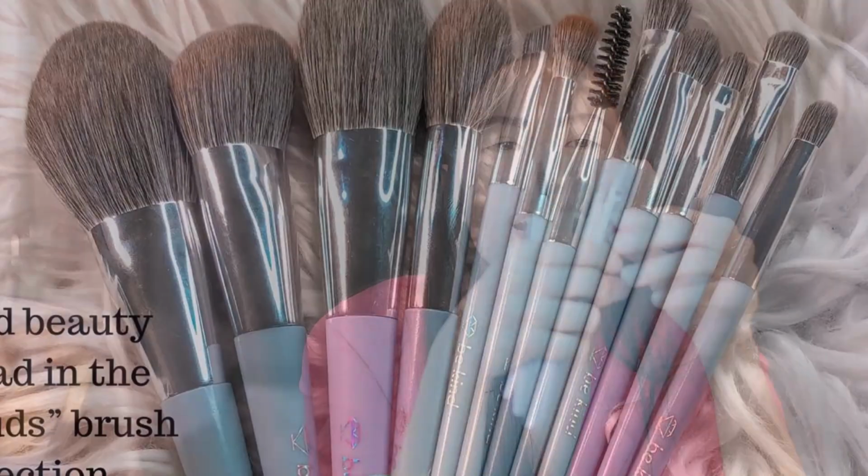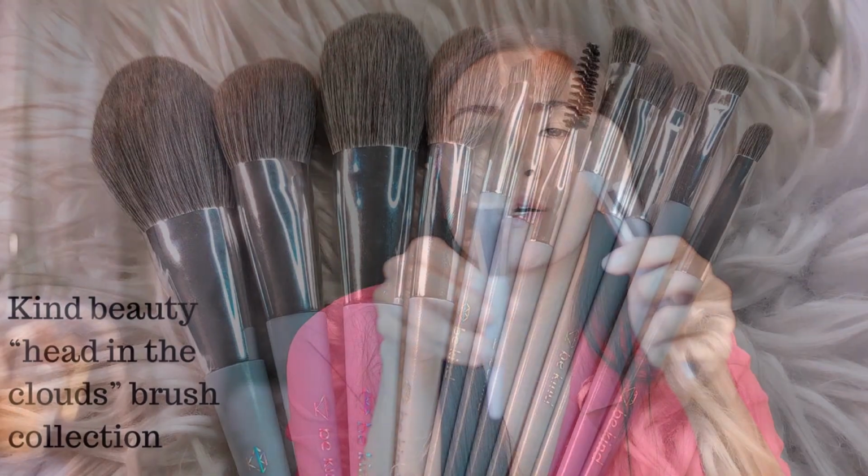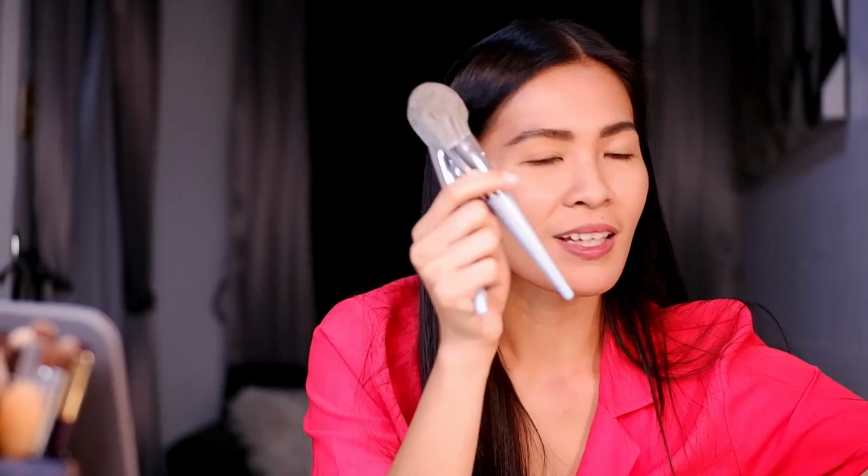So now I'm gonna use my new brush set from Kind Beauty. It's very soft, very good quality. This is their Head in the Clouds collection. I highly recommend this if you're looking for an affordable brush set. This is even better than high-end brushes. I've tried a lot of brands, but these are actually the softest brushes I've ever had.